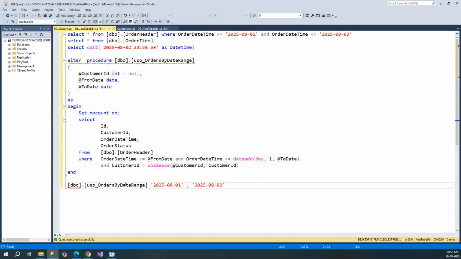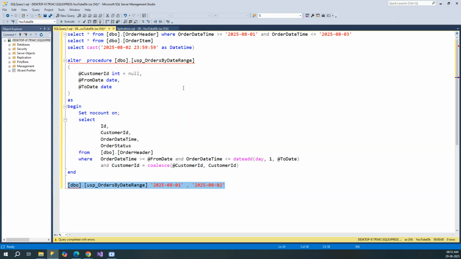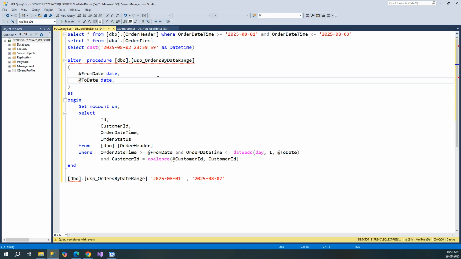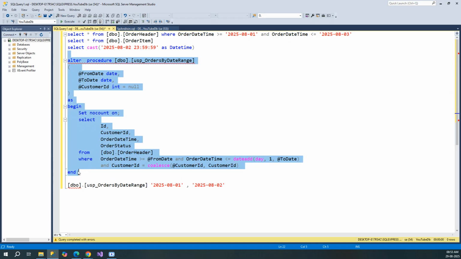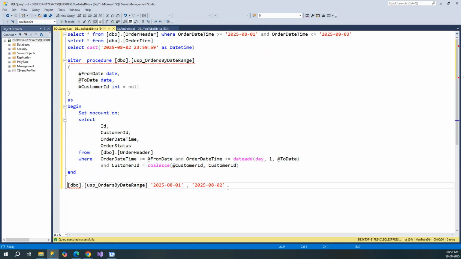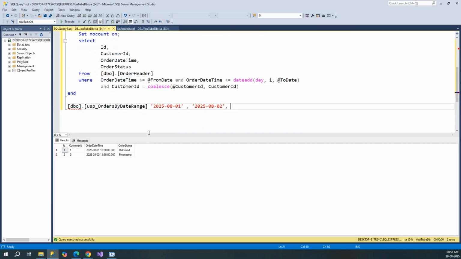So we altered the store procedure. If I go ahead and run this, let's see what is happening. It will say it is an error. Okay, so let me do one thing over here. Usually, a better practice says to try to provide optional parameter at the end of the parameter list in a store procedure. So let me do that. So now the customer ID. Now we are not passing the customer ID, so it will result in this. Now if I pass the customer ID, one or two, then it should bring only that one record. Let's say one. Excellent. Let's say two. Okay, excellent. These are working.